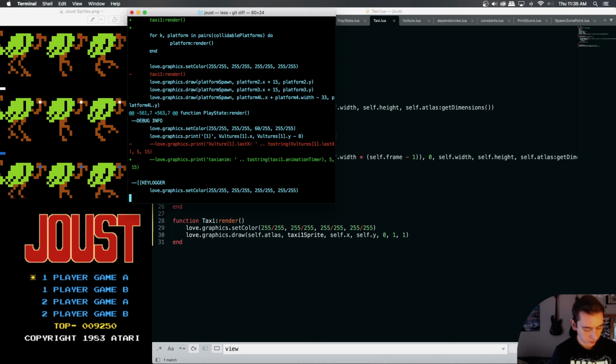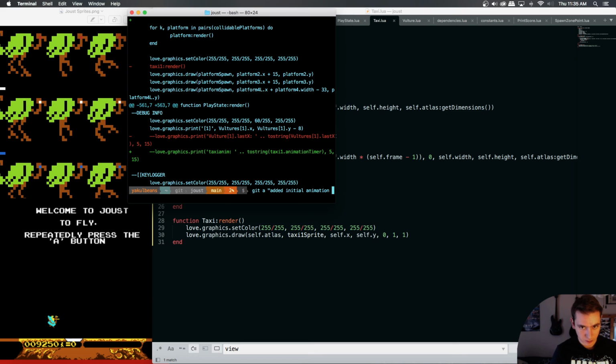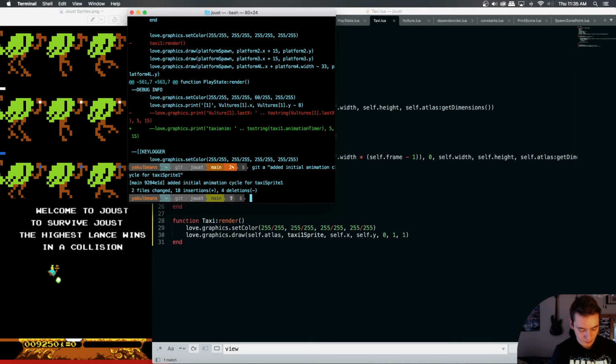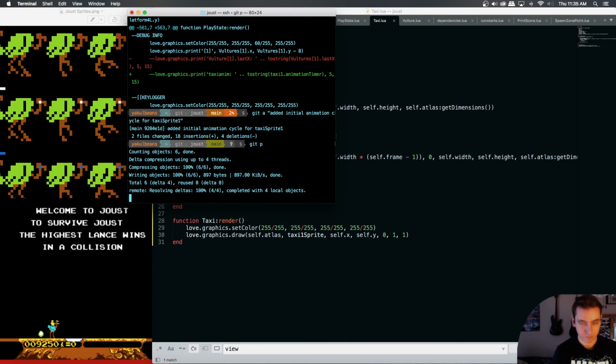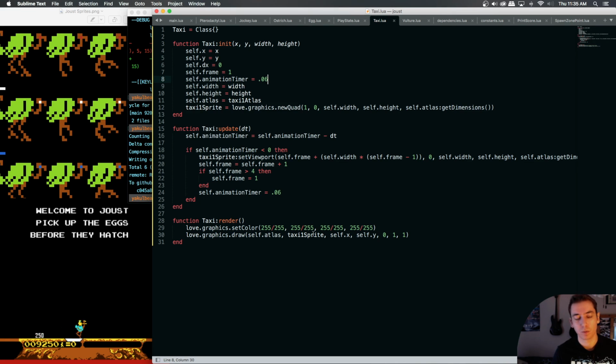Yeah, pretty solid. We git add everything to the staging area with a commit message saying added initial animation cycle for taxi sprite 1. Get pushed to our origin main. Okay, cool.